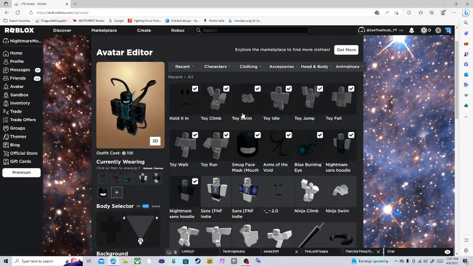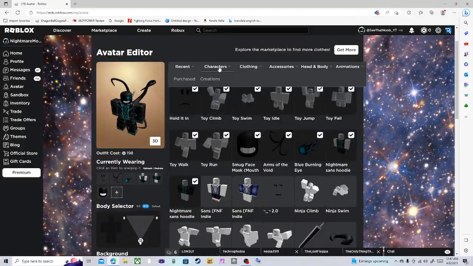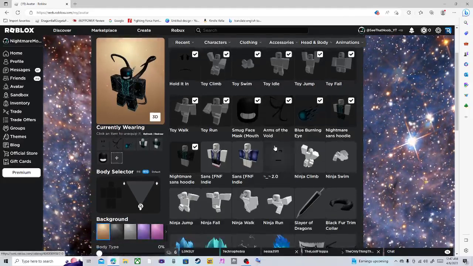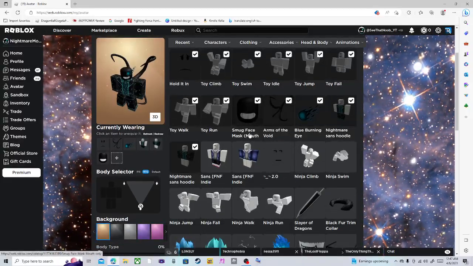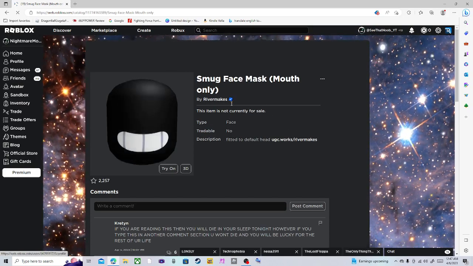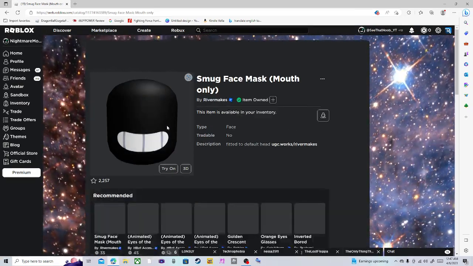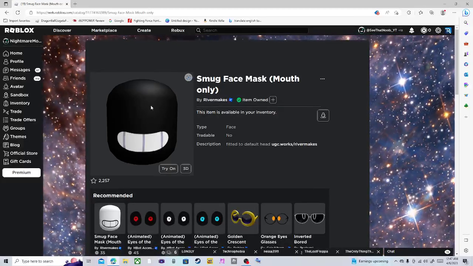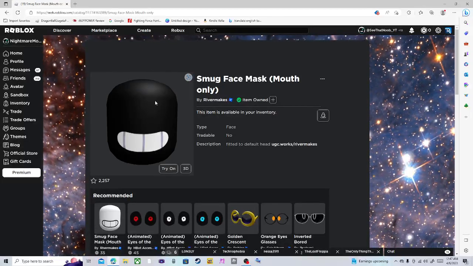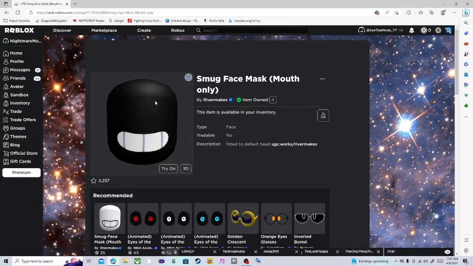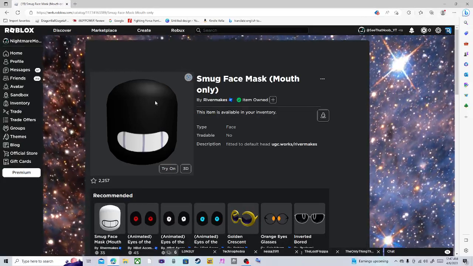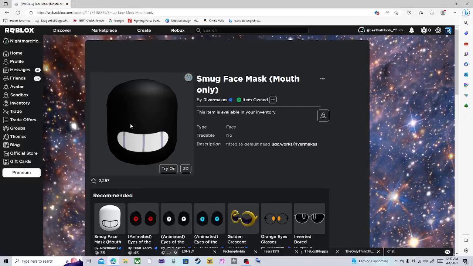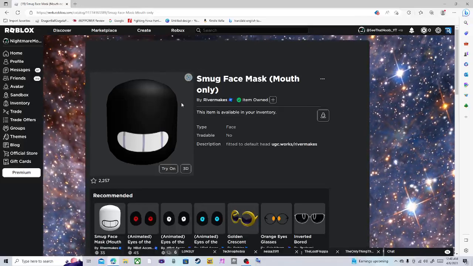Hey, today I'm going to show you how to make a Nightmare Sans avatar from Underverse or Dreamtale, I don't know. So first, you'll need this because it hides the eyes and it has a white smile too, and the head is completely black. And as we know, Nightmare Sans is completely black because, I don't know why, I didn't really read into the thing. But yeah, so you'll need this for the face.